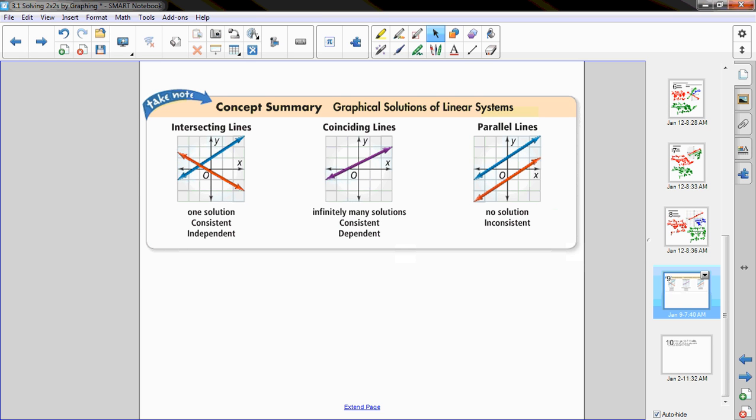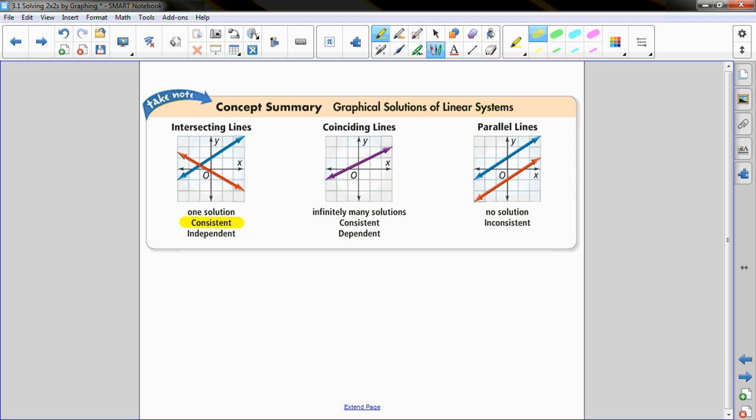Okay, so it might ask you in your book, graph the following and describe the solutions. If they meet, you're going to tell me the point at which they meet, whatever, comma, whatever. And you're going to tell me the words, it is consistent and independent. Those are the words. Consistent means I can give you at least something that works. If they're the same line, they're consistent, because again, I can give you at least something that works. And they are dependent. And if they don't meet at all, they're parallel, it's called inconsistent. Inconsistent means nothing works. Do you have any questions on those?